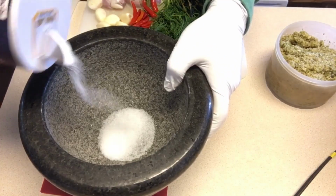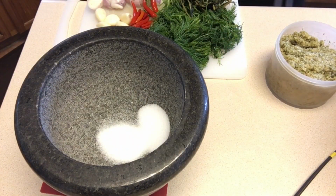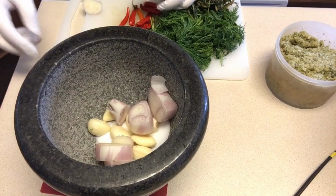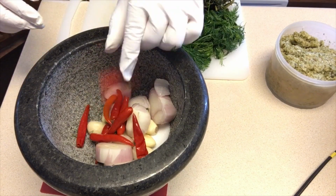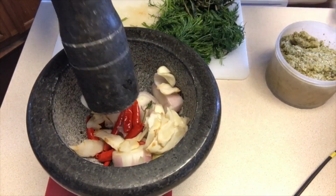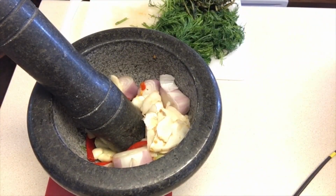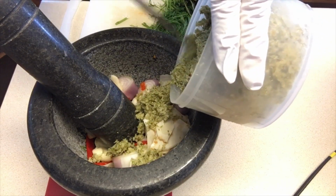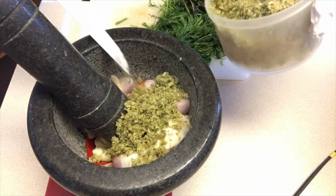Add 1 tablespoon salt, 1 teaspoon MSG (optional), 6 cloves of peeled garlic, 1 big shallot sliced, chili peppers depending on how much heat you can handle, and frozen young galangal. Pound all the ingredients until everything's pretty much crushed and bruised really well. I added about 1.5 tablespoons frozen crushed lemongrass. If you have fresh lemongrass, it's even better.